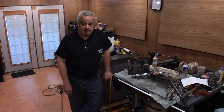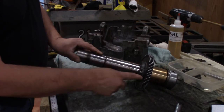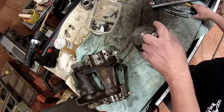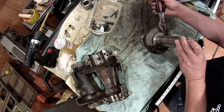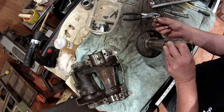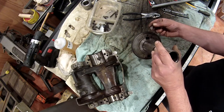Let me get things set up here and we'll take a look and go from there. First thing we're going to do is take the bolt pin lock out. Now there is a wire spring in here but it's not a very strong spring, so don't be tempted to pry this spring out because it'll bend it and then you'll have to bend it back and play around with it. Basically the tip is bent over slightly to hold it in place, so just get a pair of pliers, straighten it out, and then you should be able to just slide this right out. That's all there is to that, and then the pin will fall out — it locates in these grooves so you can move forward and backward and it doesn't come out.